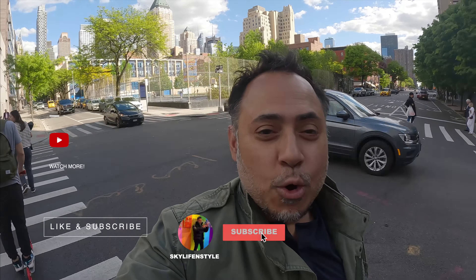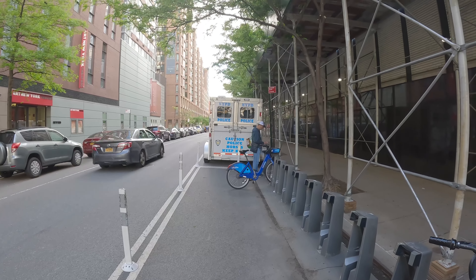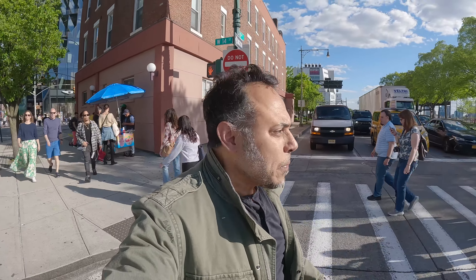Taking one of the city bikes - this is one of the best things about New York City. You can use an app on your phone to unlock these bikes and take them around all over the city. It's the most convenient way to travel during summer, and since it's almost summer, let's take advantage of this beautiful weather. Just dropped the bike now, crossing the West Side Highway.